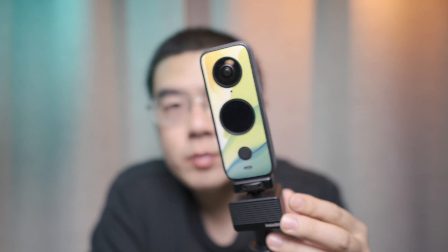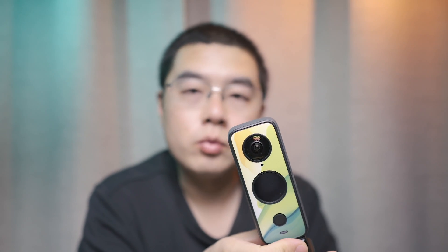Coming up next, let's talk about this vibration damper in a more scientific approach. Why do you need this vibration damper? Is the vibration damper designed for everyone, and in what circumstances do you have to use it? The vibration damper is mainly designed for cyclists or motorcycle enthusiasts. The high-frequency vibration will definitely transmit to the camera body, and especially do harm to the circuit board inside the camera.